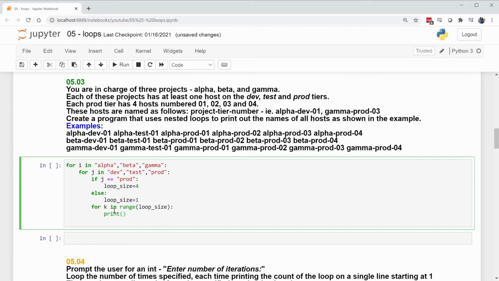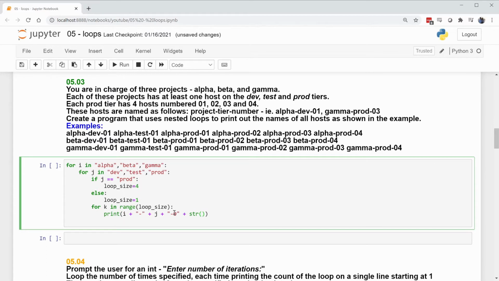Print i. It is a string, so I can just say i plus, I need my dash, plus there's j plus another dash plus, with that second dash we can go ahead and include the 0.